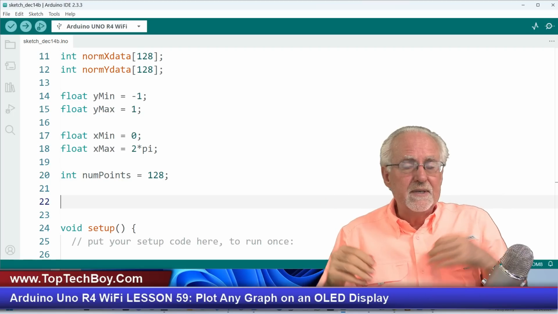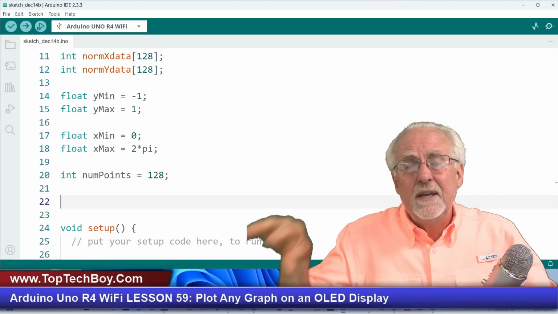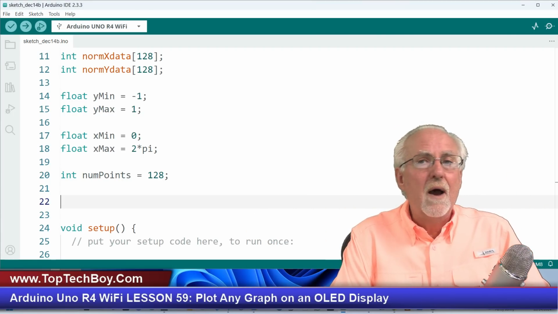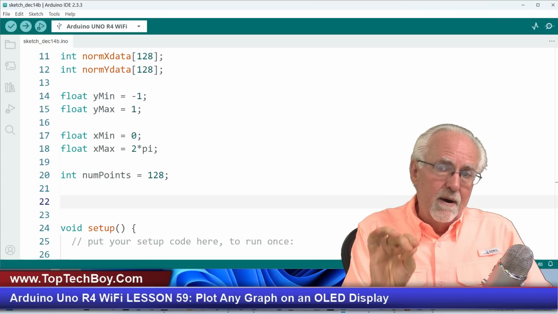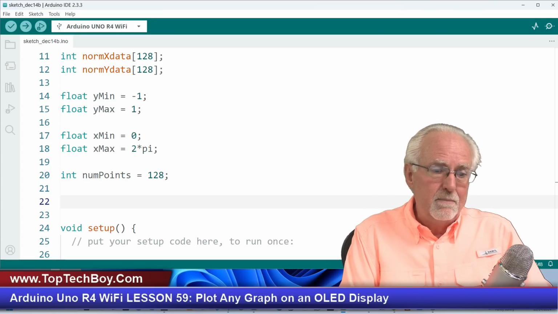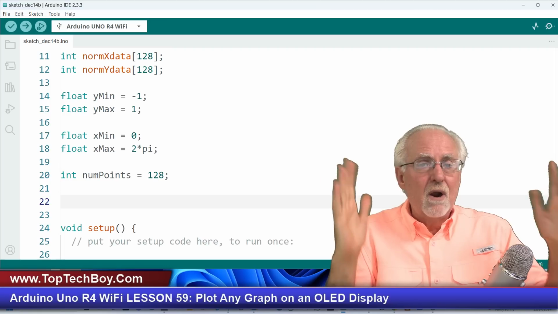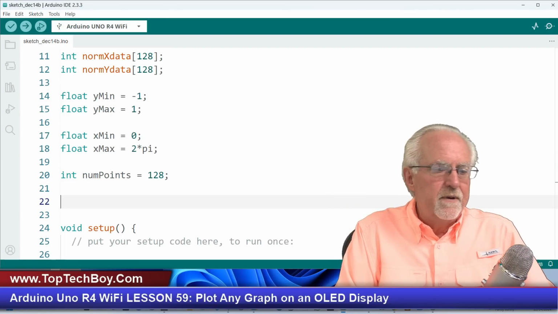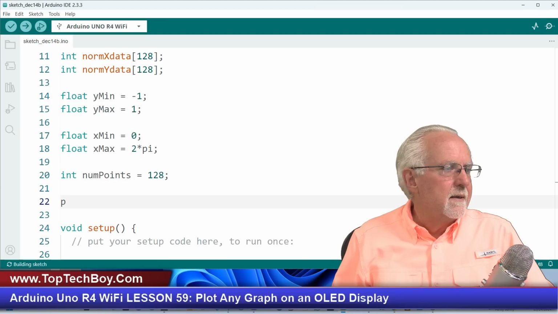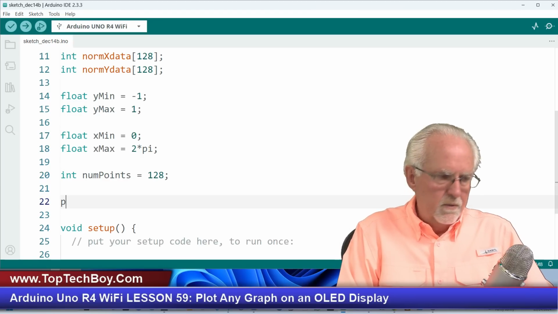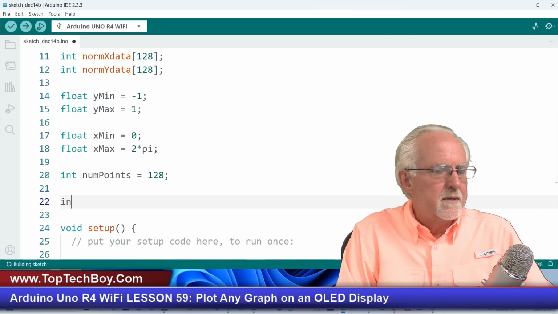You see, you could put your graph anywhere on the OLED that you want by defining the PL, the PR, the PT, and the PB. But let's start by just filling the screen. So if I want to fill the screen, I need to do an int on these.